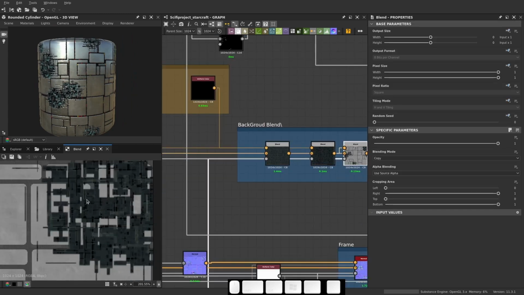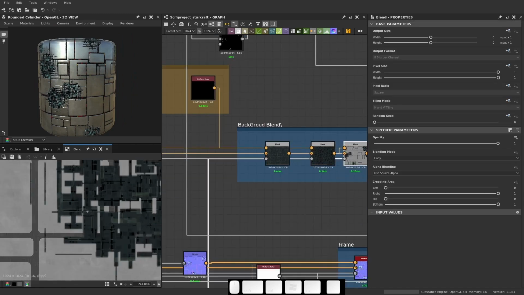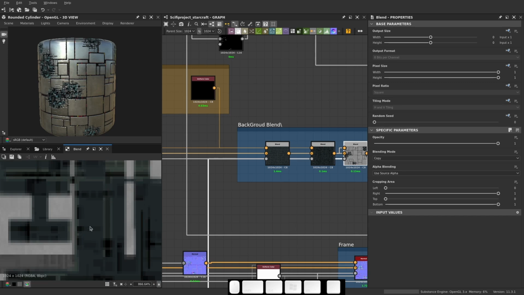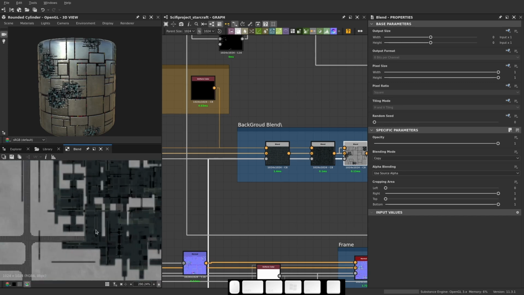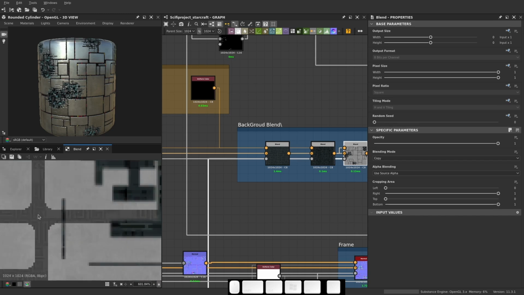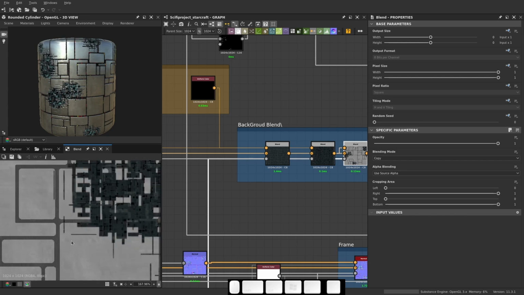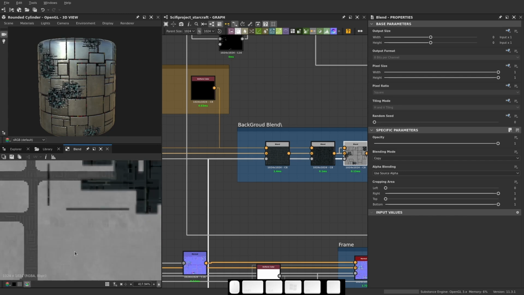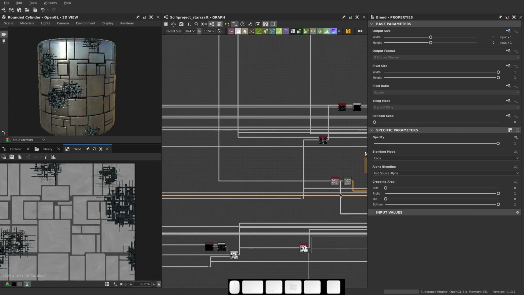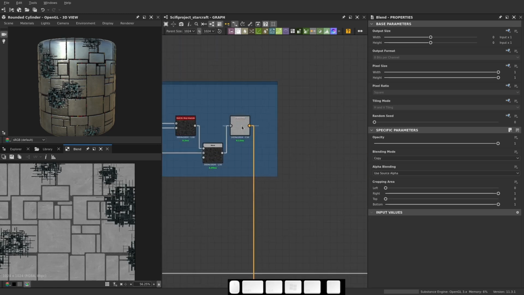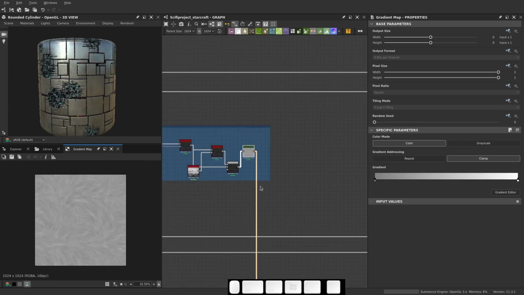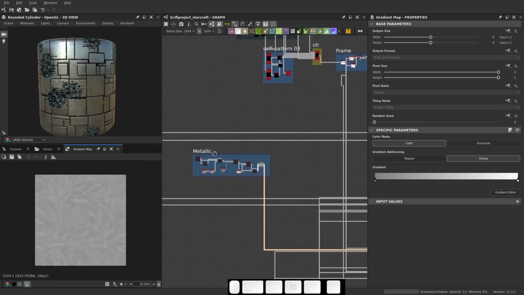I'm using 3 different main colors. One is more on the cyanic green side with very desaturated color, and one is brownish desaturated, and one is literally gray for the base color of the metal. And for the base color of the metal, we are using the same base as the metal base texture.